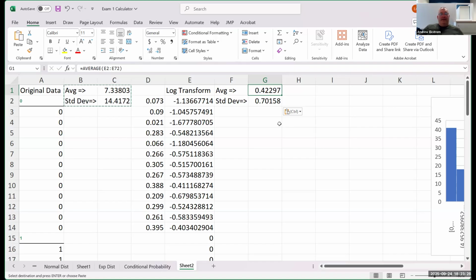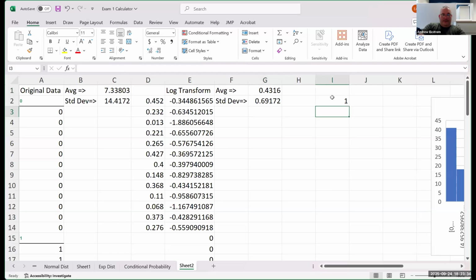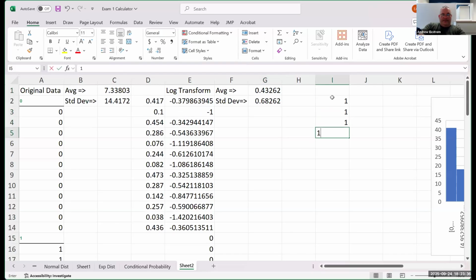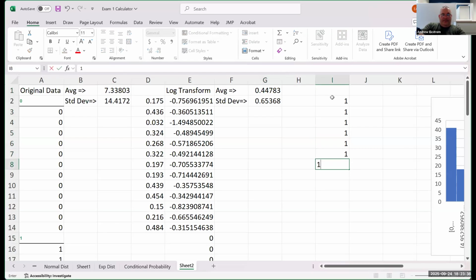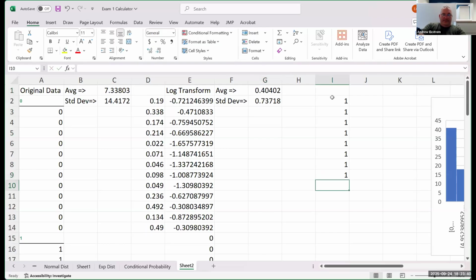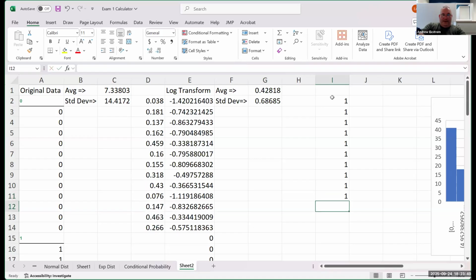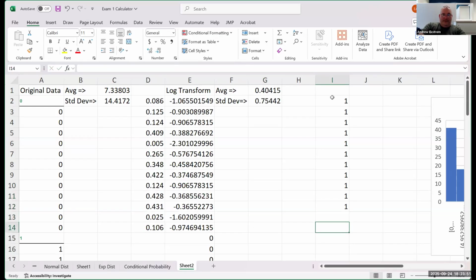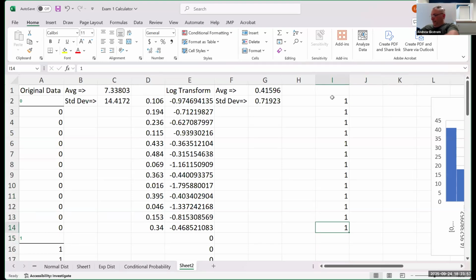If I make it redo calculations, literally by, say, typing a 1 here, you can see that roughly the average stays between, say, 0.4 and 0.45. The standard deviation stays right around 0.7, so 0.7 to 0.8, maybe a little bit below, maybe a little bit above.